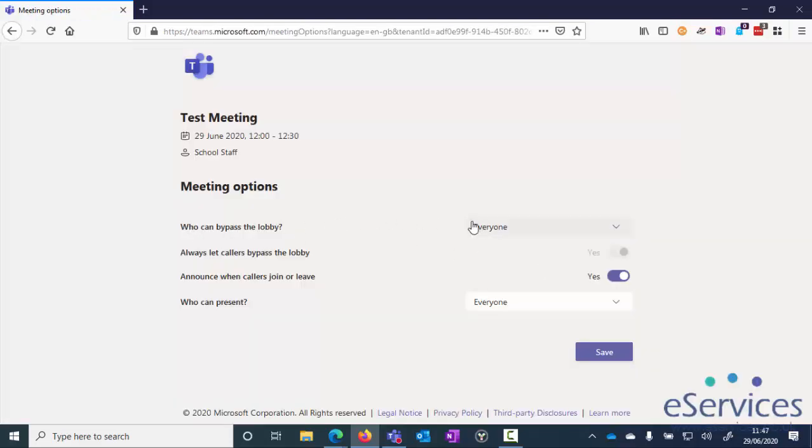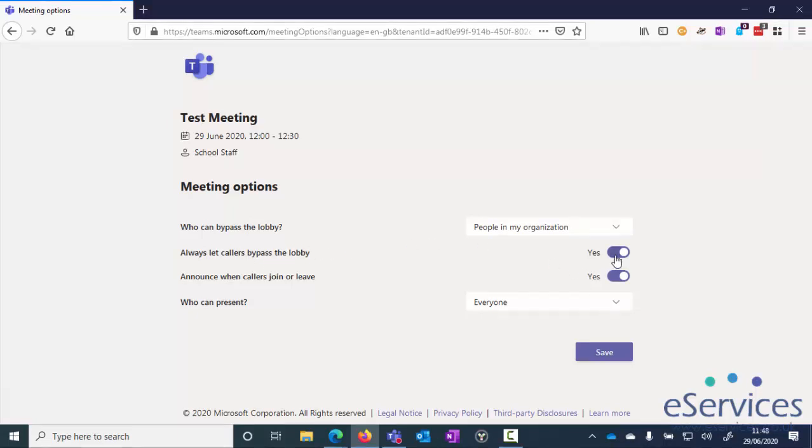You've got this who can bypass the lobby, and at the moment it's everyone. What happens is, when a parent joins the meeting, it simply asks them for their name, and we'll look at that in a second. What you can do is hold everyone in the lobby. So just for the first few times that you set these meetings up, so you know what your default's set to, just check on these meeting options. So who can bypass the lobby? For this, we're going to just go people in my organisation. So those will be people that are signed in and work in schools or something like that. What that means is anyone who's coming in as a guest, so potentially the parents, won't come straight into the meeting. They'll go into a lobby and we have to admit them.